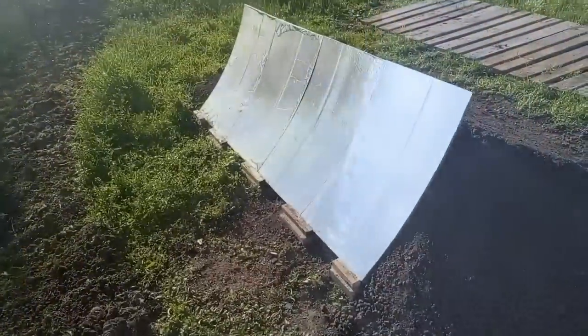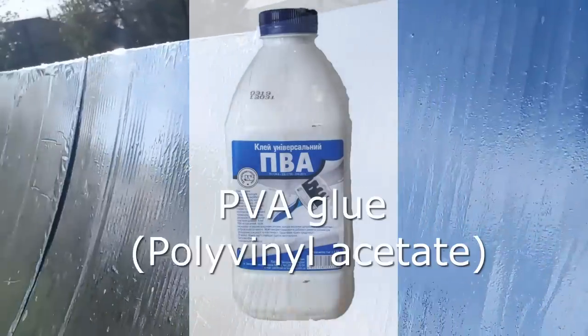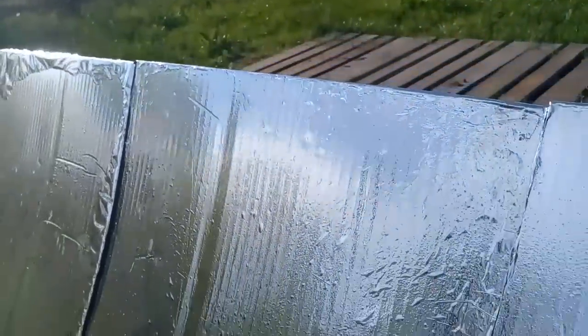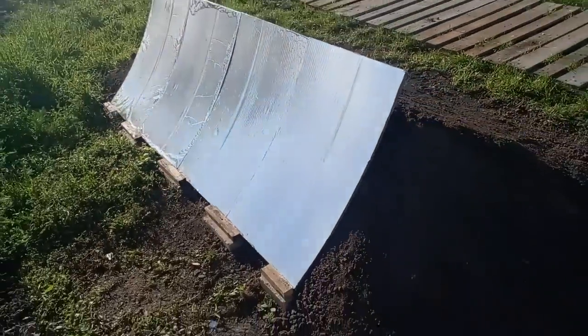Now I will show you the other two mirrors, and we see that the film is fixed on the concrete surface much better. This film was fixed with this cheap glue, and later I will show you how I did it. We can see some disadvantages of my mirrors, and maybe someone will eliminate them. Today I cannot guarantee that my cheap glue will hold the film for a long time, because the measurement of its lifespan is just beginning, and I will report the results of this test in my future videos.